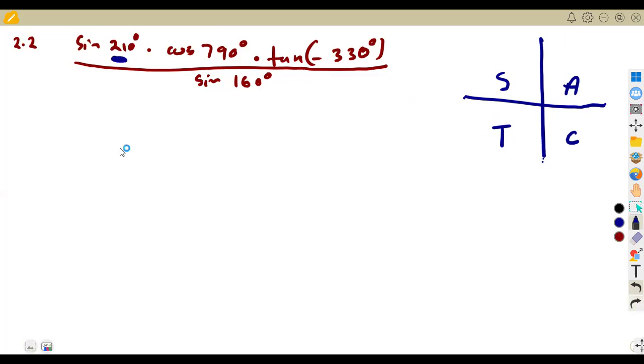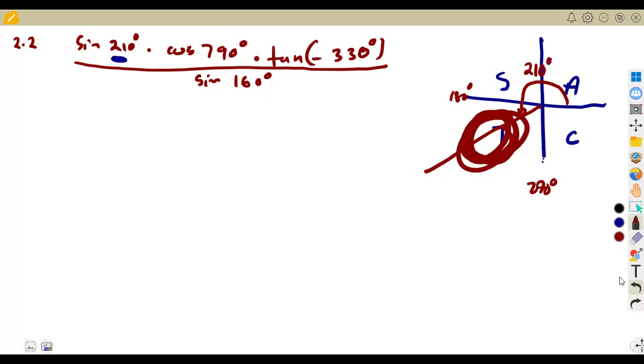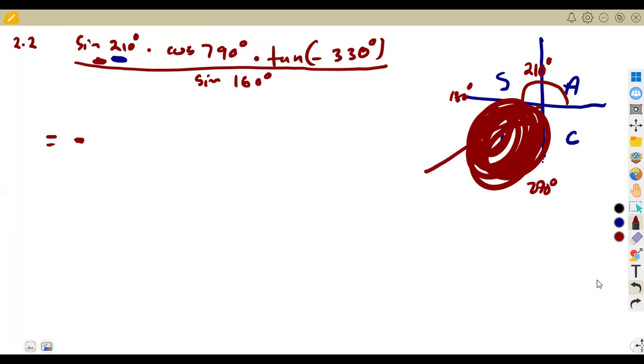Where does 210 lie? 210 degrees is greater than 180. This is where we have 180 degrees here. This is where we have 270 degrees. So 210 is in between. So this angle is going to lie in this quadrant. That is where our angle of 210 lies, in the third quadrant. And this is the quadrant for tan. There, sine is negative. So whatever we are going to get for sine in this case is going to carry a negative, because this is the quadrant for tan. Tan here is positive.